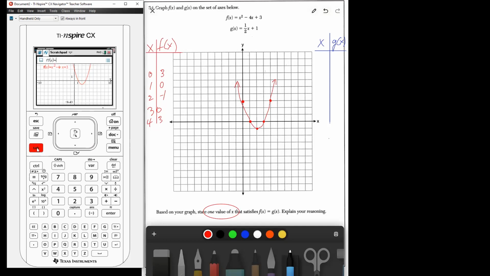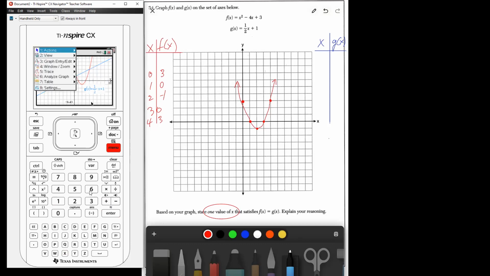Now I'm ready for the next function. So I come in here and I'm going to make this g(x). And then we have, this is going to be a linear. So this is 1 over 2x plus 1, press enter. And all right, so now you can see that there's an intersection.